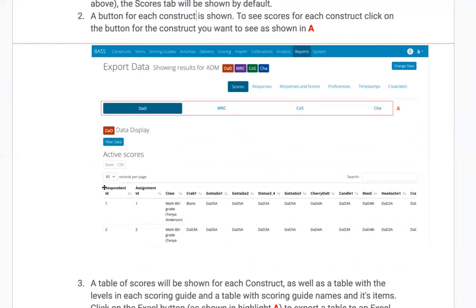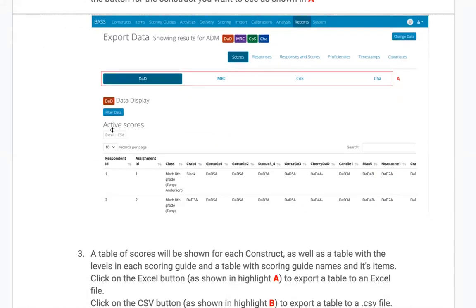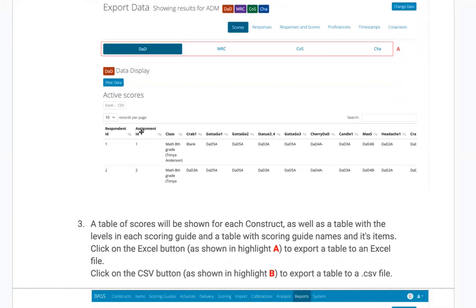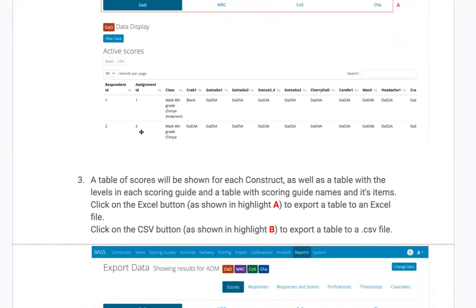And this will tell you, okay, what is the respondent ID? You can ignore the assignment ID, but it will tell you also which class it is and what were the different levels for each item for the student. And then when you click on one of these icons, either the Excel or CSV, you can download them as Excel files or comma separated values.